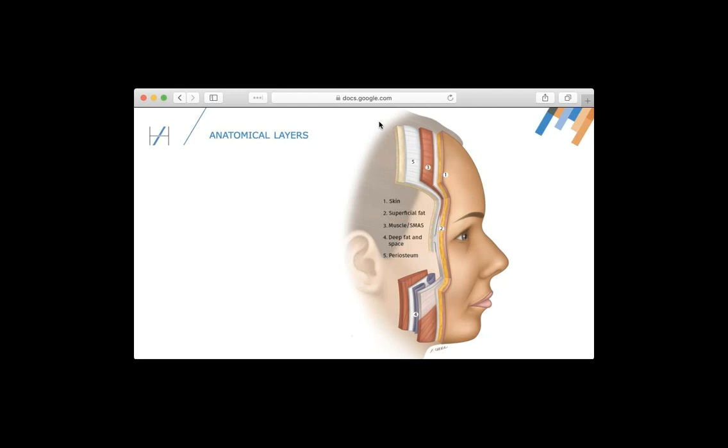Exactly. And at this stage, it's probably worth noting that generally in the lower face, we are trying to avoid the deep blood vessels. The blood vessels tend to run deep in the lower face, and they traverse to become more superficial in the midface. And so one of our favorite planes in the jawline and chin is the subcutaneous layer 2 plane.